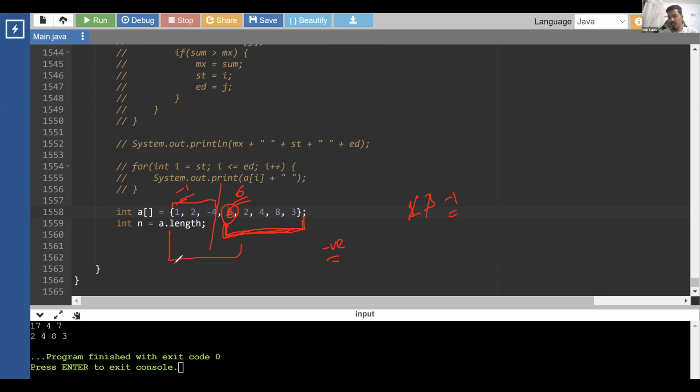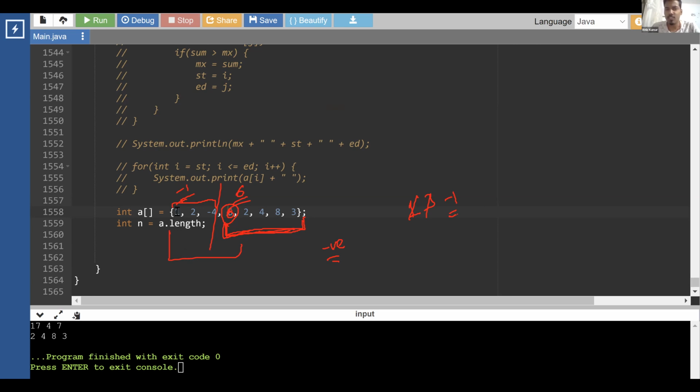Okay, understood this observation? Basically, if you keep on adding numbers and the subarray sum becomes negative, at that point you can say, stop. Let's stop over here. We can start fresh, because whatever sum we got till here, that's fine. This is not going to make a positive contribution. We can start again from 0 and we can check.